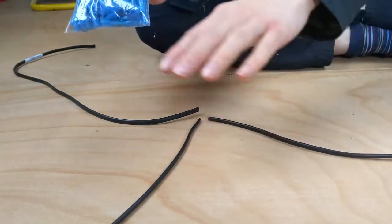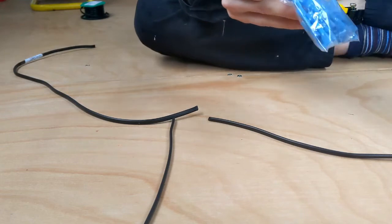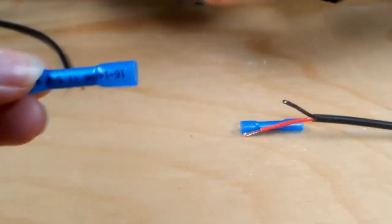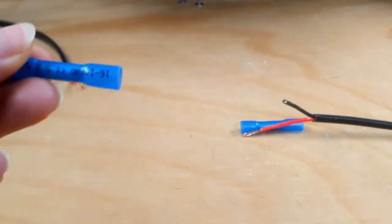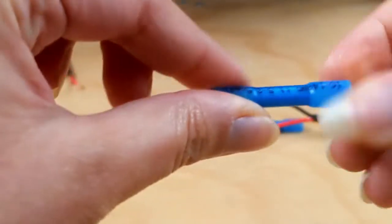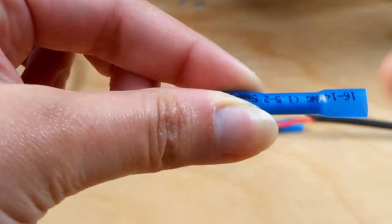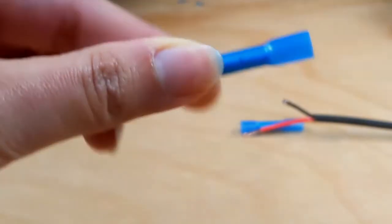So we're going to put this 1.5 and this 0.75 into one side, and then just have the 1.5 carry on out the other side. So the way these butt crimps, or these butt connectors, work, if you don't know, is you put your cables in, and then you crimp this middle section here with any kind of standard wire crimpers, and then these ends, the type that we've bought, are heat shrink plastic. So once we've crimped the wires together and made sure that there's a decent join, we will then get the heat gun out to shrink this round the remaining sleeve of the wire and make a hopefully nice and tight and insulated connection.